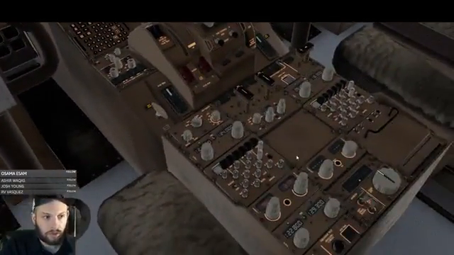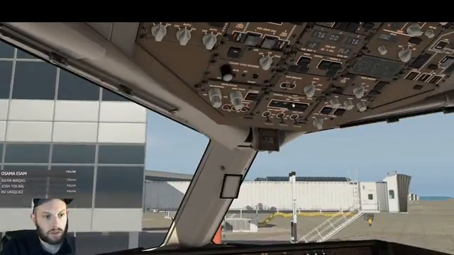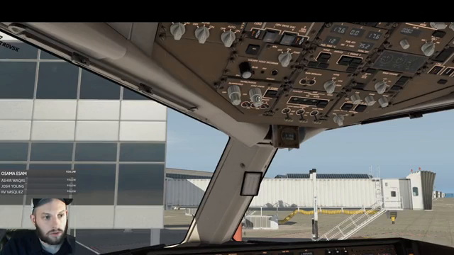Okay. So everything is good to go. It's been a minute since I've flown this. I've been worried about the Airbus.